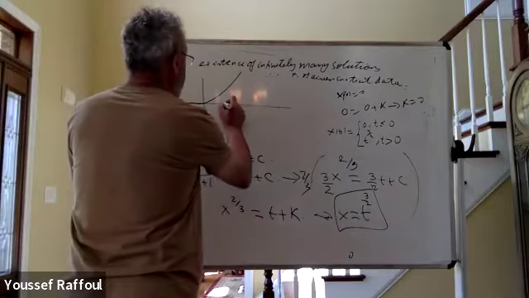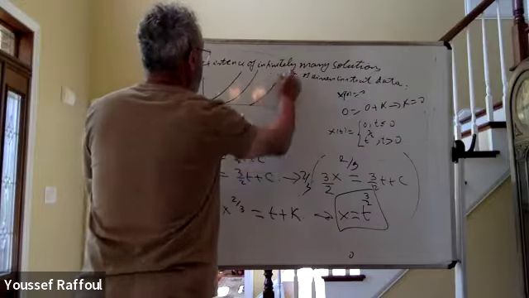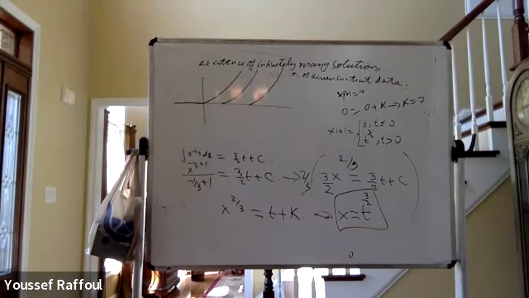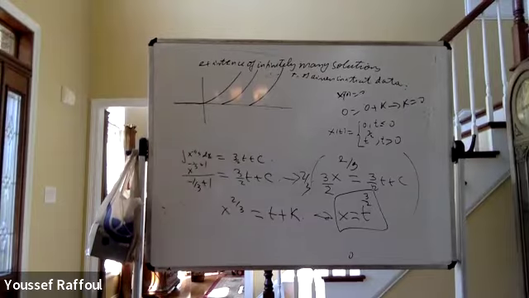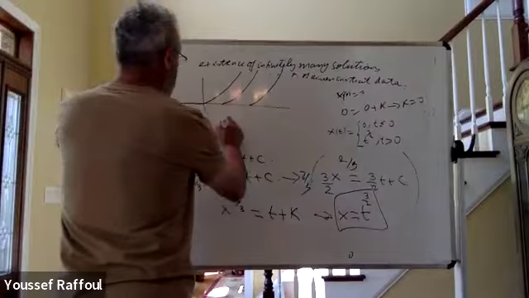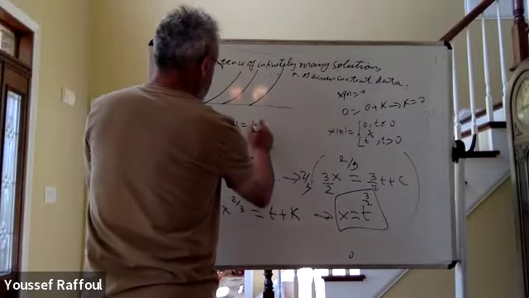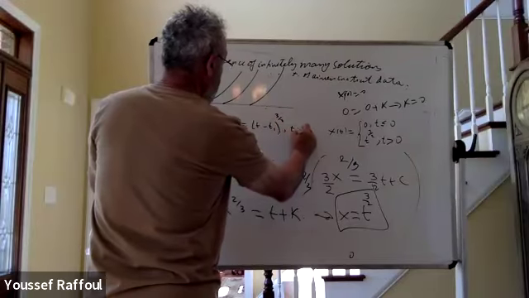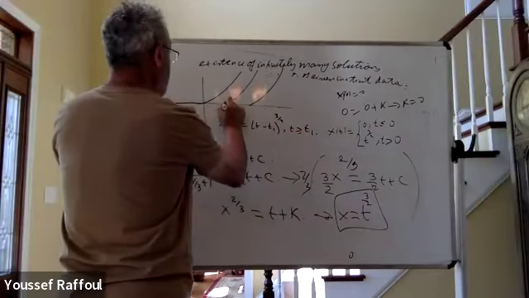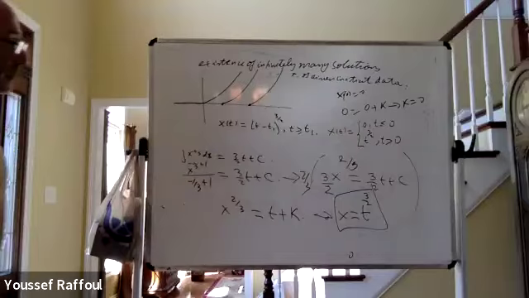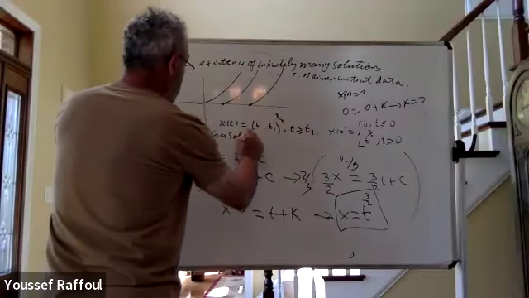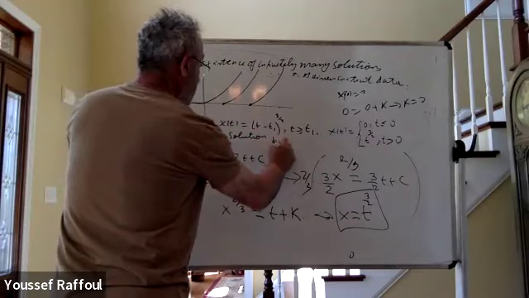And then if you start here, this is again another solution, again another solution. This is called the translation. And this is t minus t1. So another solution is x of t is t minus t1 to the power 3.5 for t bigger or equal to t1. So for any t1, that is also a solution. So this is by translation.